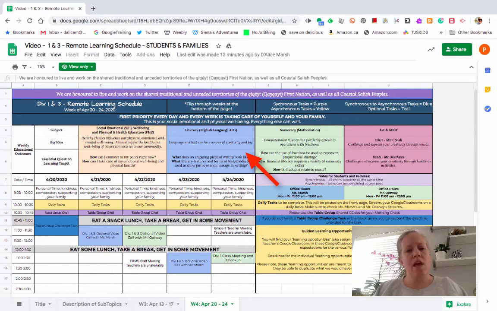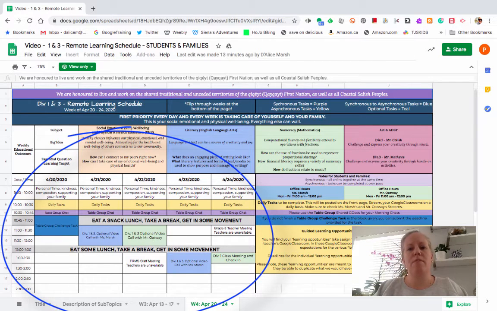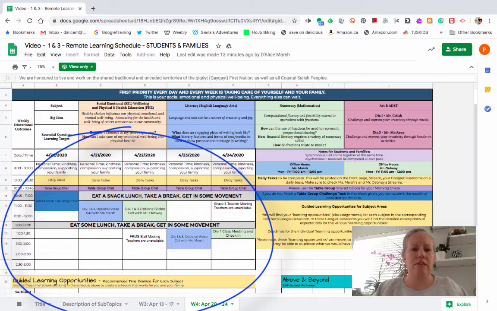Let's go down below to the timetables, something that most of us are all familiar with because we've been living with them on a regular basis in our lives, year after year, day after day. So here you can see that there's date and time, April 20th all the way to April 24th, because there's 5 days this week. You can see that there are some colors in this timetable and there's some white spaces. The white spaces are really up to you to use, up to you to fill. We have some suggested ideas which are highlighted in different colors, but the rest of it is for you to decide.